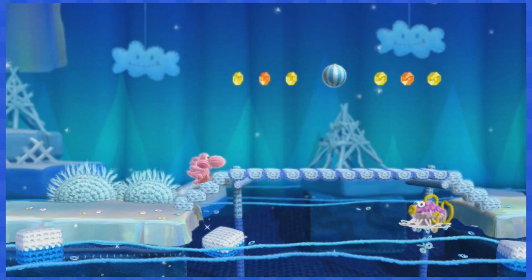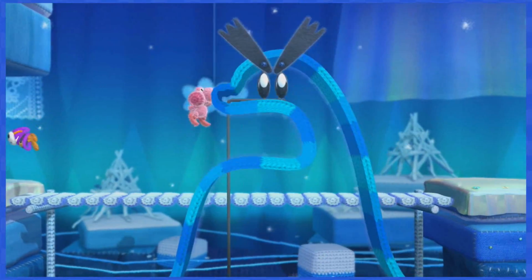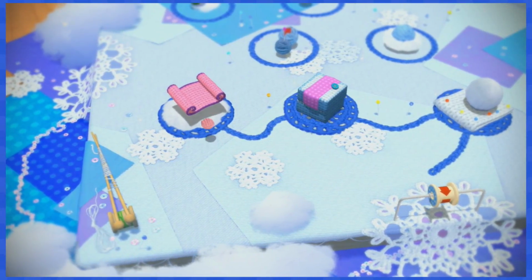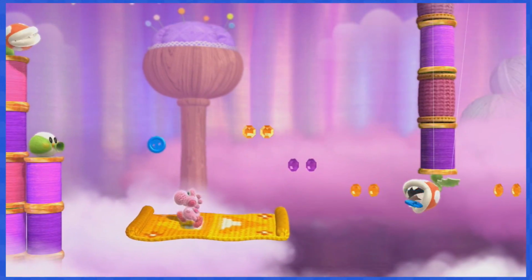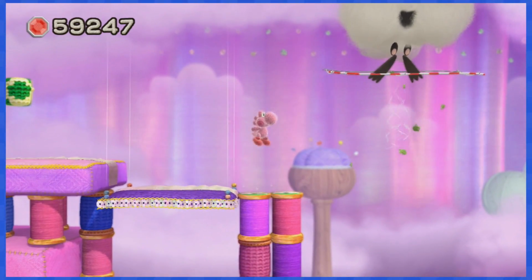World 5-2 doesn't require an egg because you have those ice melons, which will be more than enough to freeze any enemy that is in your way. In World 5-3, you must navigate on those magic carpets to make your way across the level. You'll eventually reach this part, which usually requires you to use an egg to knit a magic carpet.